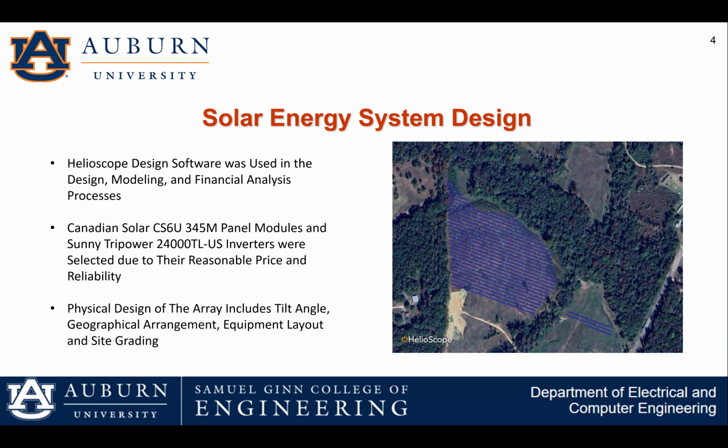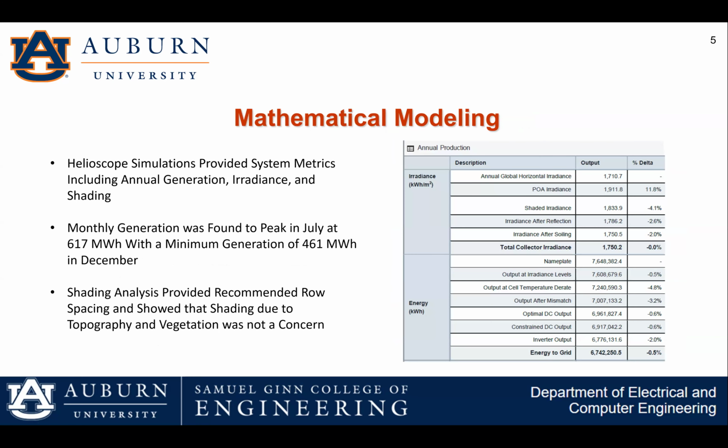And there again, that Helioscope software provided an easy way to track all of that, overlaid over satellite imagery and whatnot. So moving forward, after we got our design done, we could start modeling the generation of the system in order to determine if it's even economically possible. The first step in that is mathematical modeling.